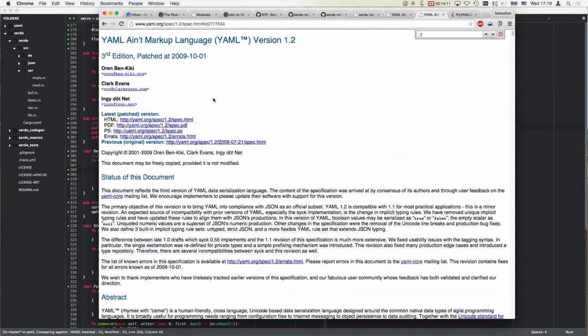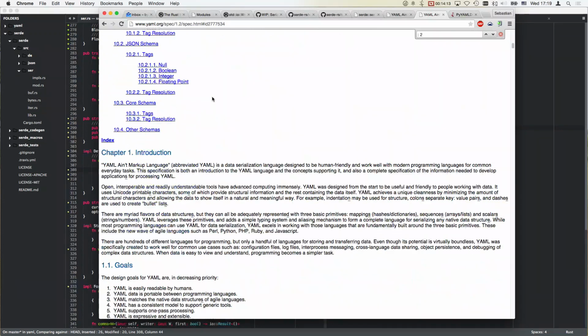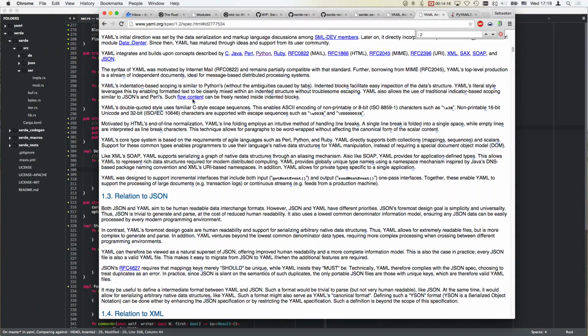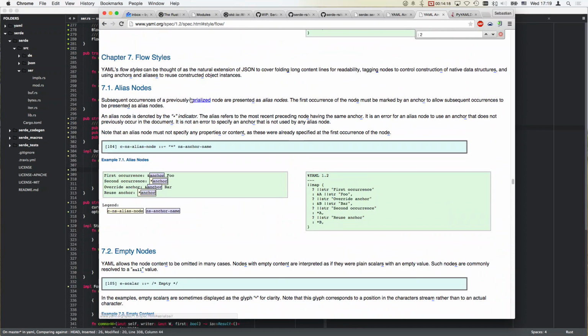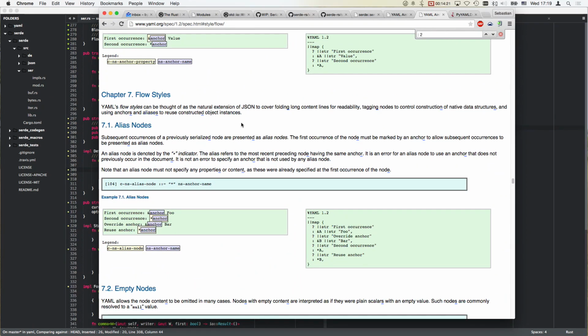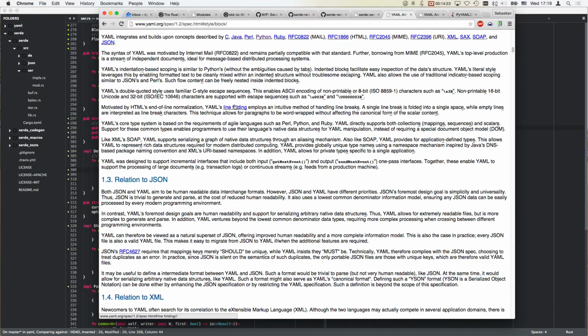So now I just want to click this link. Here, where is it? Flow content. Flow styles. Yeah, okay, I've been here multiple times. YAML's double-quoted style uses familiar C-style escape sequences to enable ASCII encoding of non-printable or 8-bit characters such as non-printable 16-bit Unicode and 32-bit characters are supported with escape sequences.